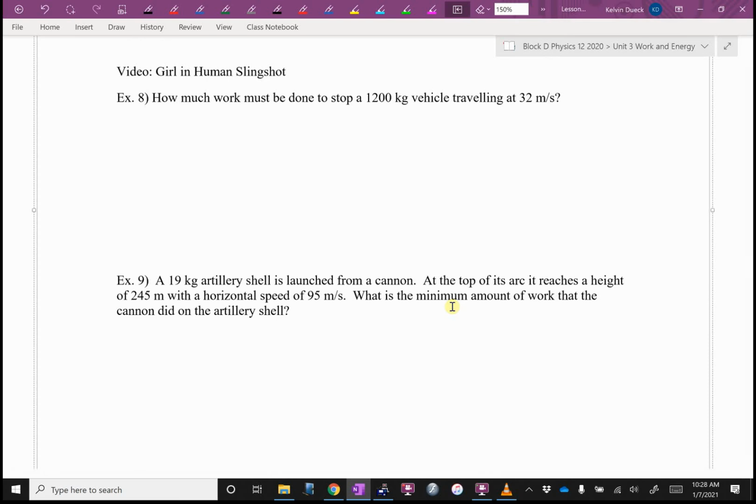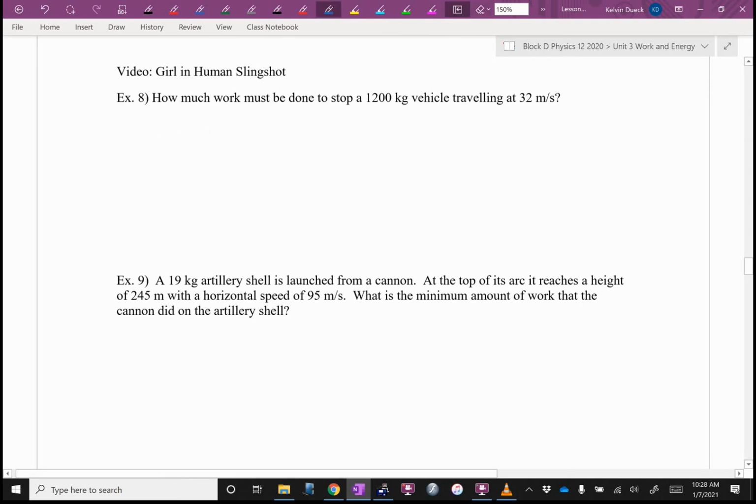Stop. How much what? Work. See, my first thought, don't write this down. My first thought would be, well, work equals force times distance. Don't write that down. Read the question, Aiden. Do you see a force in newtons anywhere? Do you see a distance in meters anywhere? Do you see any easy way to find a force? I don't see an acceleration. I see a mass, but I don't see much else. I kind of see stop.